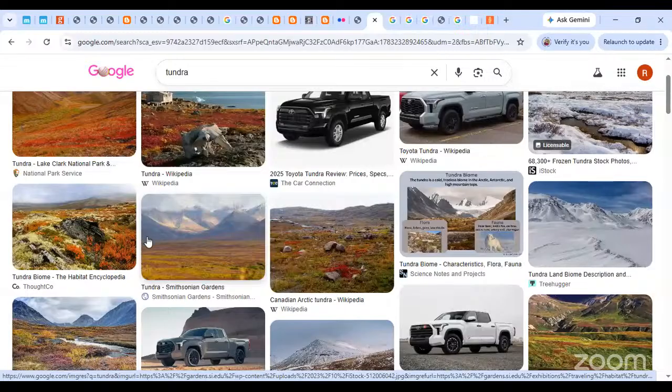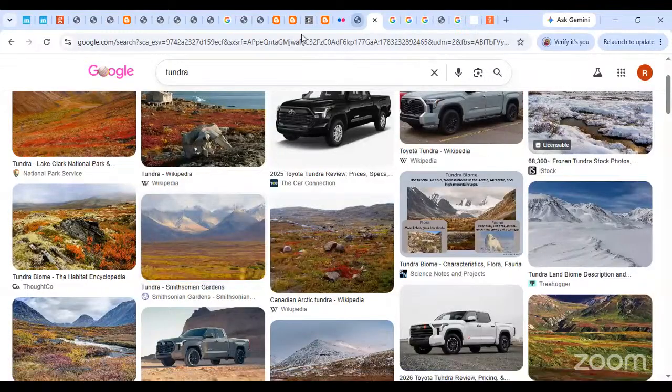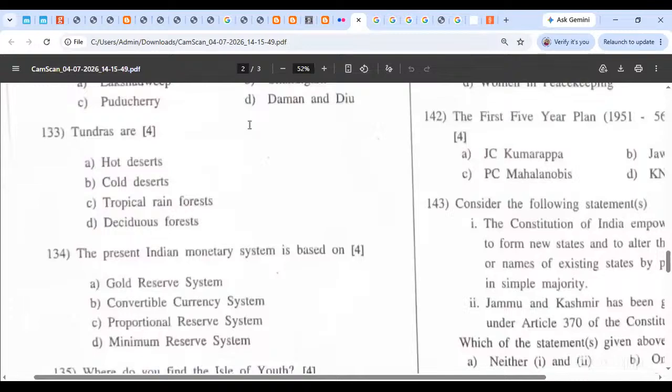Okay, so you can only refer to it as a cold desert. Okay, the only possible answer could be a cold desert. What can you say about the hot desert? The defining characteristic of a desert is not its temperature, it is its aridity. Okay, the fact that it does not have any moisture. That is how you define deserts. Okay, the presence of the very striking feature of aridity.